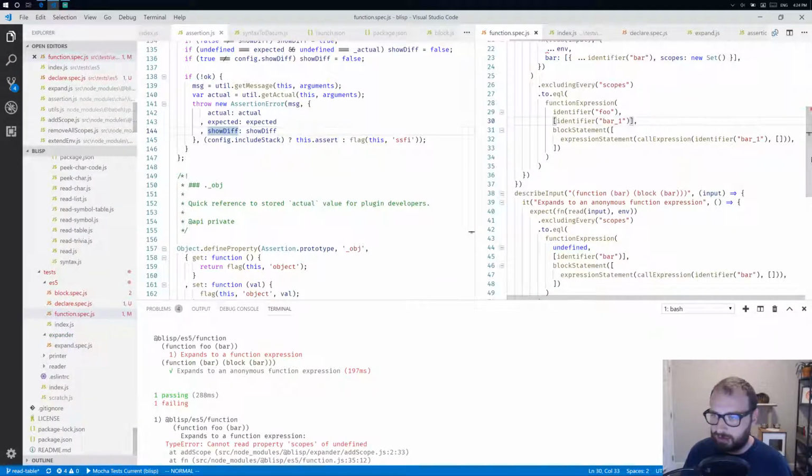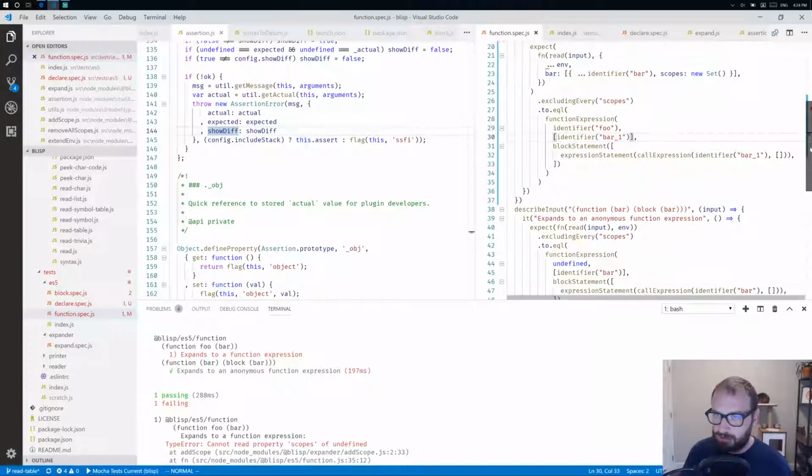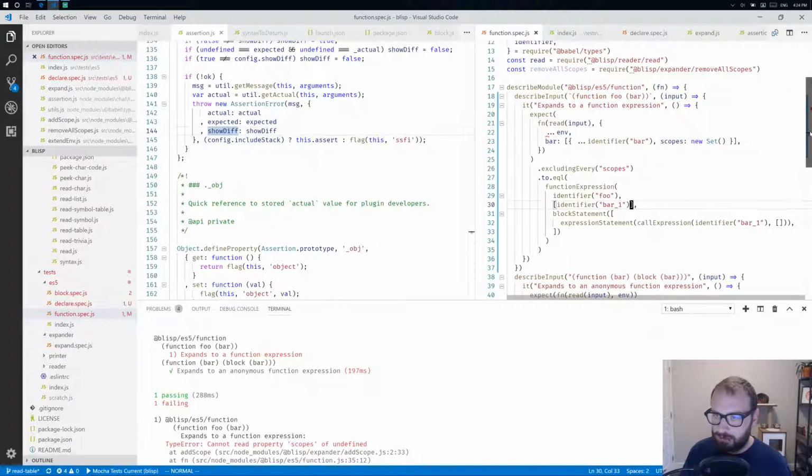Function.spec. Okay, so I have an end set up here with an extra variable verifying that everything is hygienic.